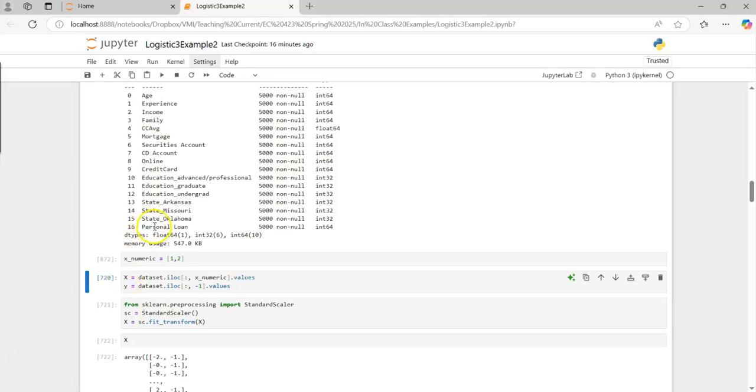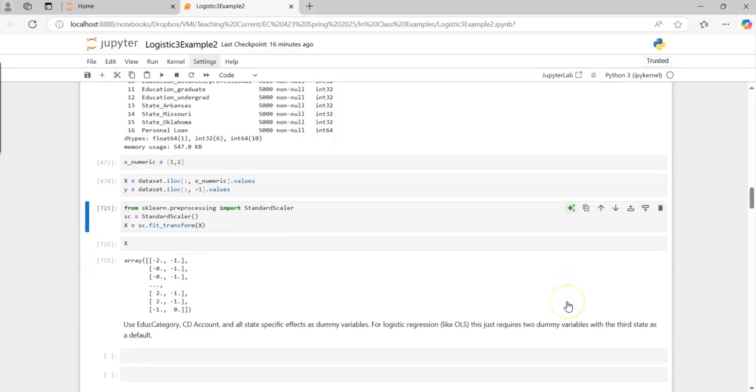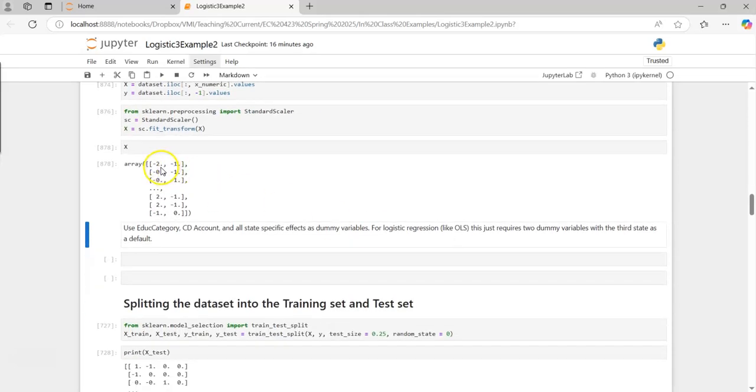The Y variable is personal loan, and that's the last column in the data set, so we'll use -1 to represent that. Now what we want to do is scale these numeric variables, and sometimes in Jupyter Notebook I get rounding of values, but the decimal values are there, it's just displaying a rounded value.